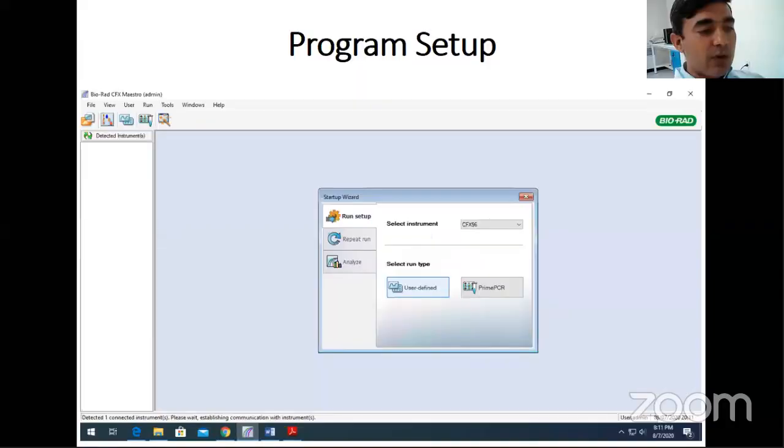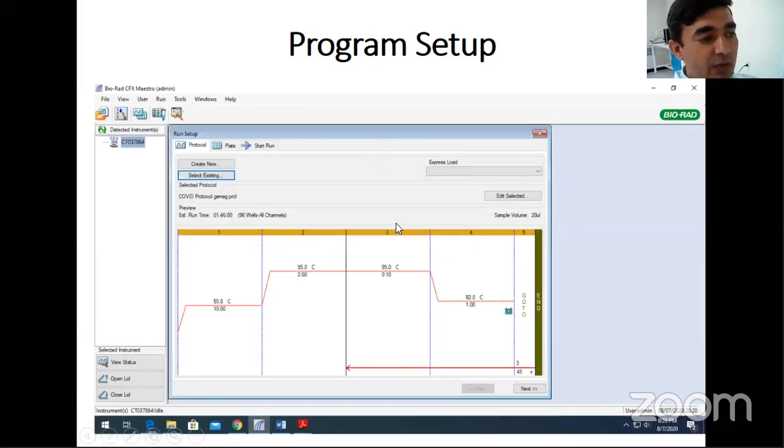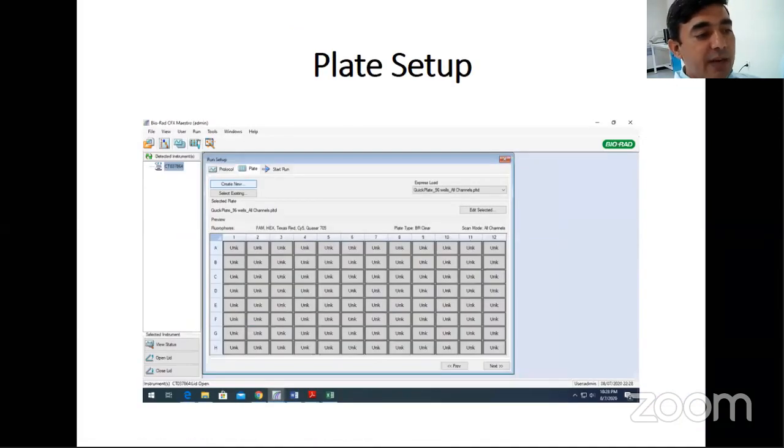Now, in my presentation, all of the details are given for how the cycle is made. The cycle is made here for the PCR reaction, showing which program we are running. The next one is the plate setup. I already showed you how the plate setup is performed.